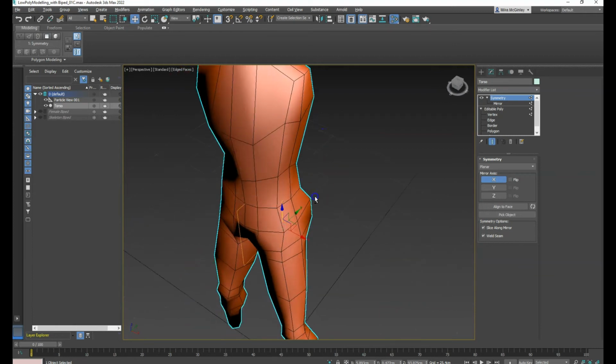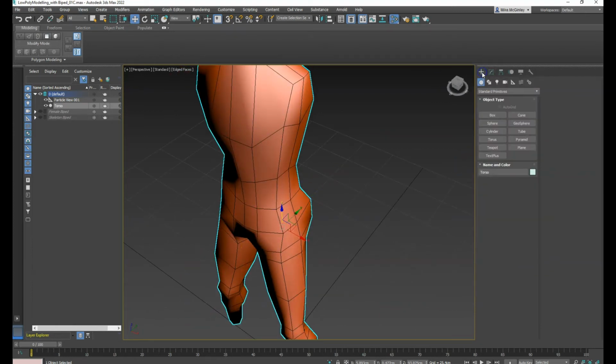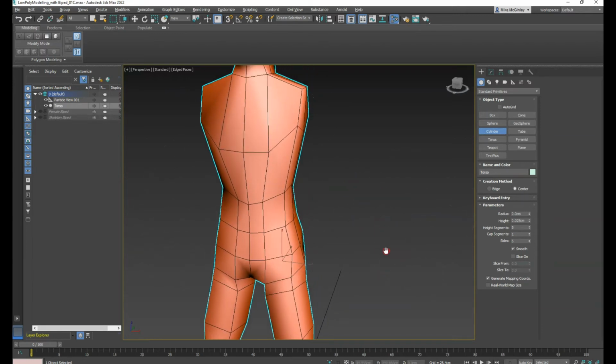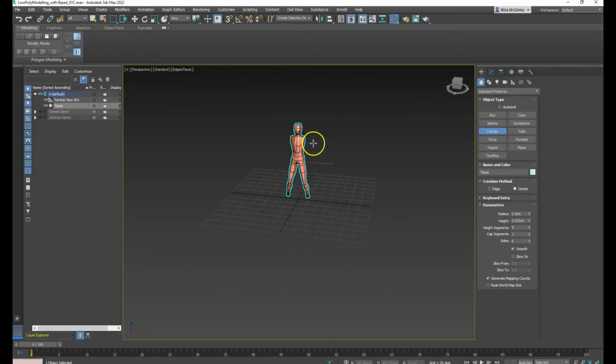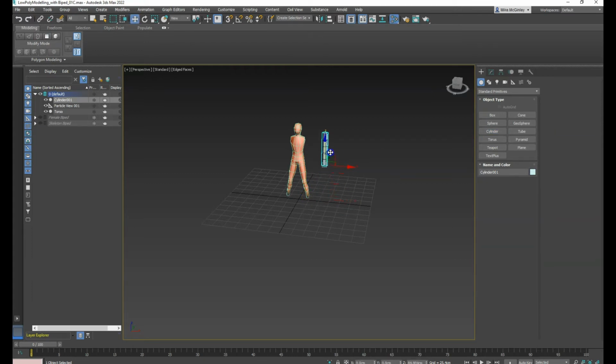Okay, so let's do the same thing with the arm. We're just going to create another cylinder. I'll just do a quick Control S there to save that. And cylinder, like before, 6 sides, 5 segments, and let's just draw this out in the front view. Well, actually, I'll draw it out in the perspective view and then I'll move it to the front view. Ooh, that's pretty big. Okay. It's nothing quite that big. Okay. And let's just pick it up and position it and scale it.